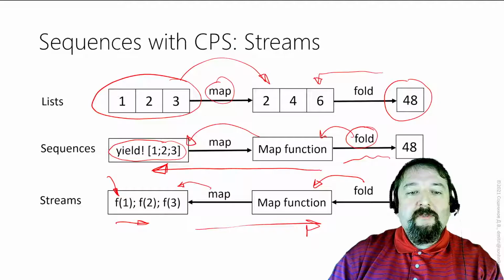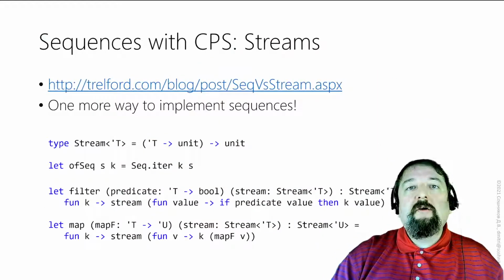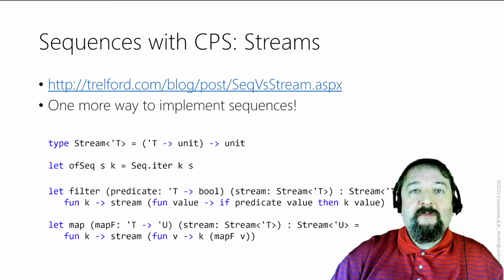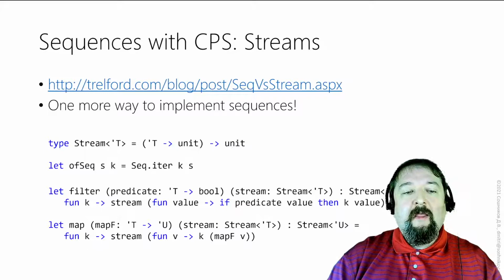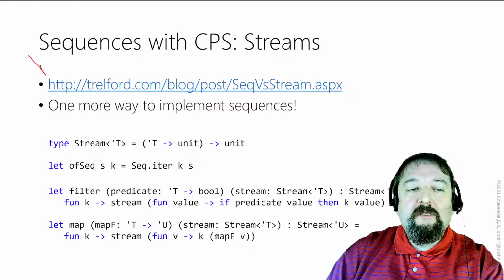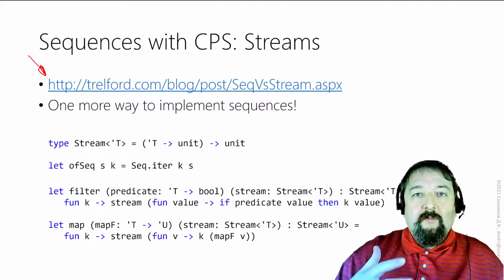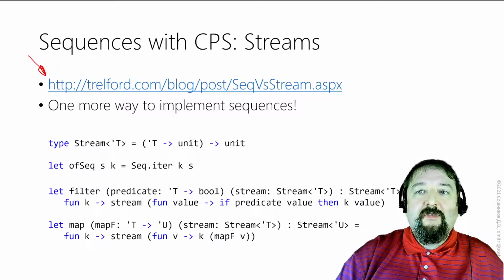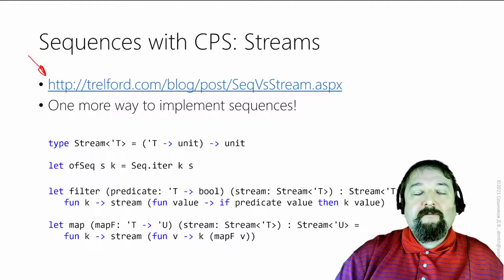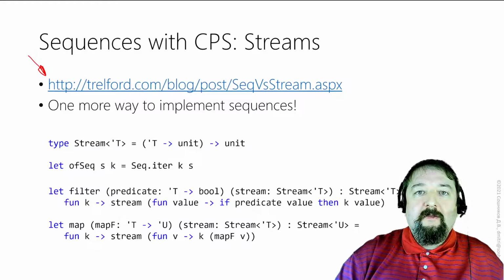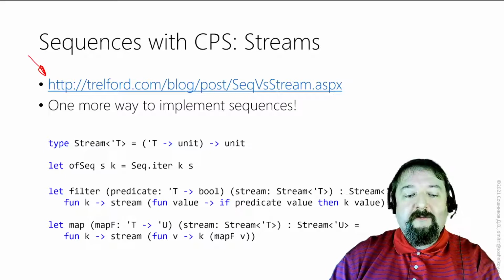So interesting thing is, why would we want to do that if we already have sequences? Well, it turns out that in some of the problems, streams result in faster execution time. And I would refer you here to this blog post by Philip Carter, which analyzes both streams and sequences in F# and shows how to time them and how we can compare the efficiency and the effectiveness time of execution with streams.